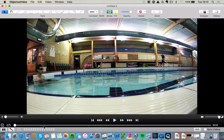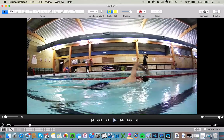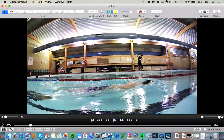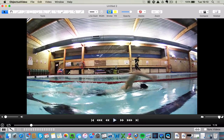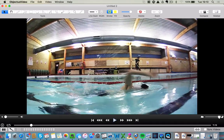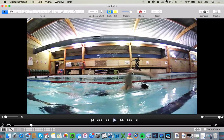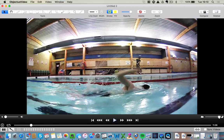All right. So we start from the side here. Let's have a look and see what we've got. So the first thing that we look at really is head position. Yeah. And what the recovery of the arms is doing. So the recovery obviously is as the arm comes back over the water. Now the first thing I notice, and this is one of the major issues with you really, which is something that we will definitely be working on today, is this arm here, it's recovering out of the water. Yeah. It's coming nice and high, that's fine. So there's plenty of clearance there. Some people, if they're too low, it's not good for open water if they're catching the surface of the waves or people's heads or whatever. So you've got a nice bit of clearance.